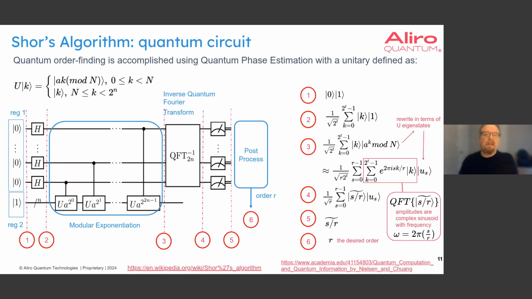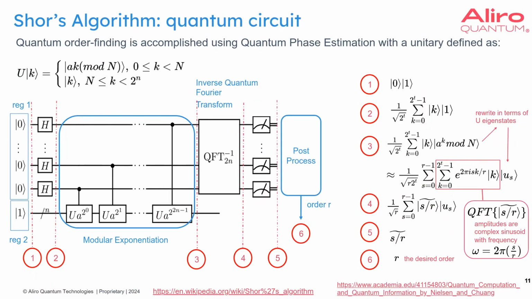So how do we do this in a quantum way using Shor's algorithm? There's a little bit of detail here. I'll try to just hit the high points, but the quantum algorithm uses a method called quantum phase estimation, which is related to a linear algebra type problem, where we have a unitary operator, which is a matrix. We have an eigenvector. We want to find its eigenvalue. But in this case, we can use quantum phase estimation to do this order finding if we choose a unitary that's very specific. This is shown in the upper left.